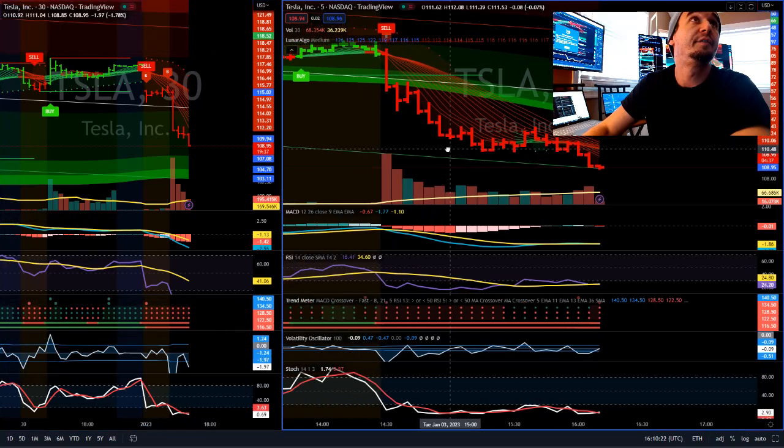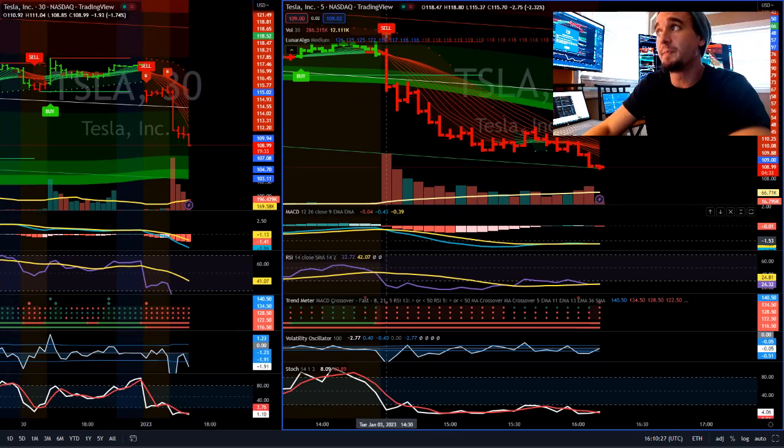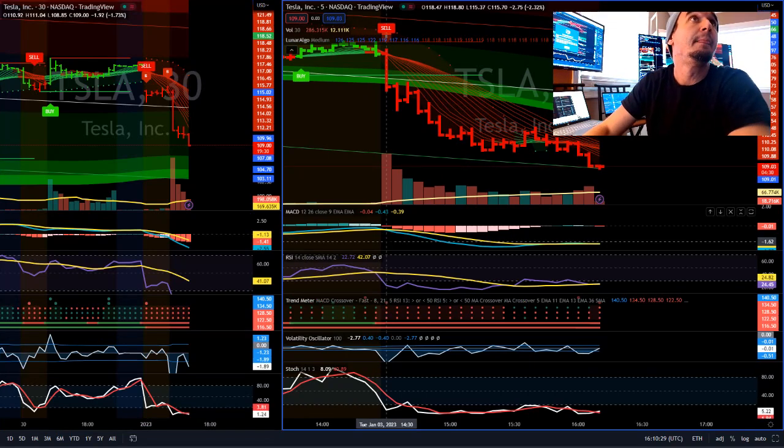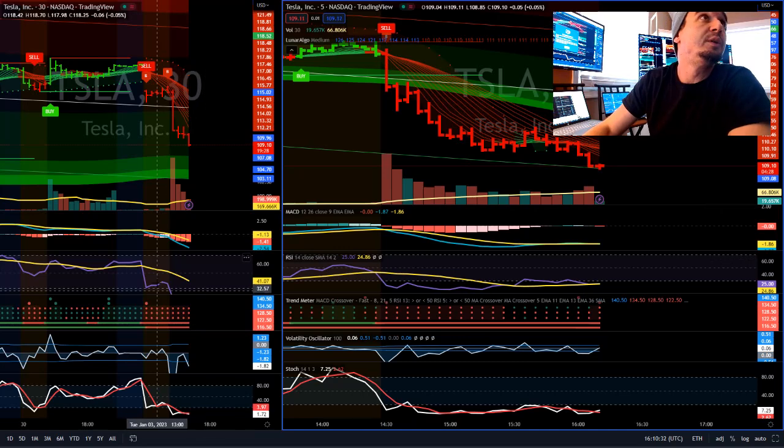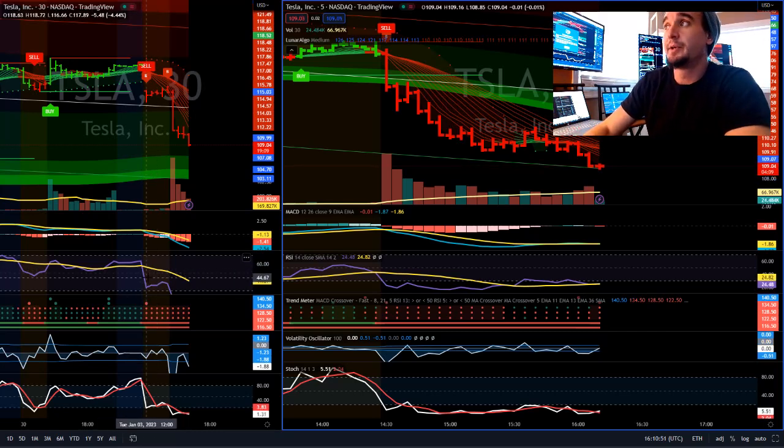And then over here on the 5, we're looking for the same thing. We had the cross on the first candle. That was my confirmation on the MACD. The next condition we need met is we want our RSI. We'll go over to 30. We want it below the 50 line. So our fast moving RSI line crept below the line. We're not as worried about the smooth line, which is the longer average. That one was creeping its way below 50, but the more important one in this case for volatility is the short moving line. That one crossed 50.